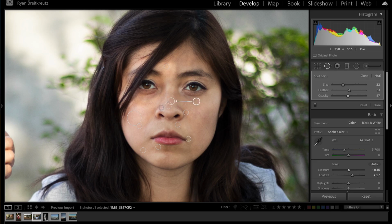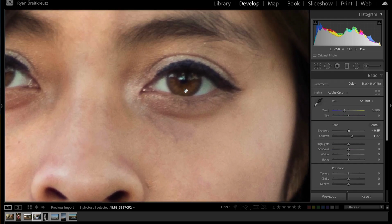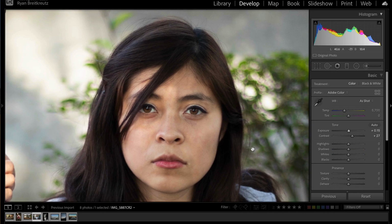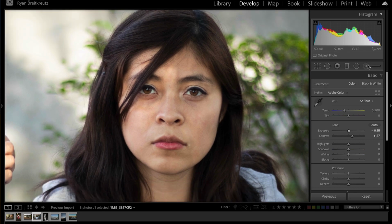Now, one thing is very true when it comes to taking photos of people. The better your light, the more flattering it's going to look on their skin. And having a makeup artist, if it's a planned shoot, makes all the difference in the actual world. Okay, now we could do a million things here. We could deal with flyaways and various hairs and whatever. I'm just going to show you some quick ideas.